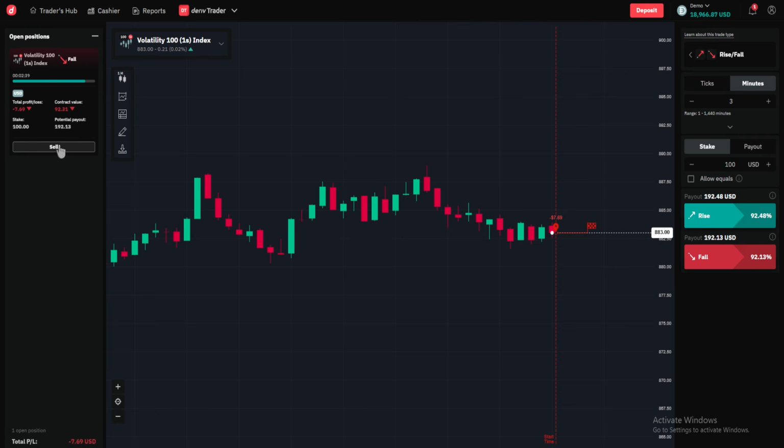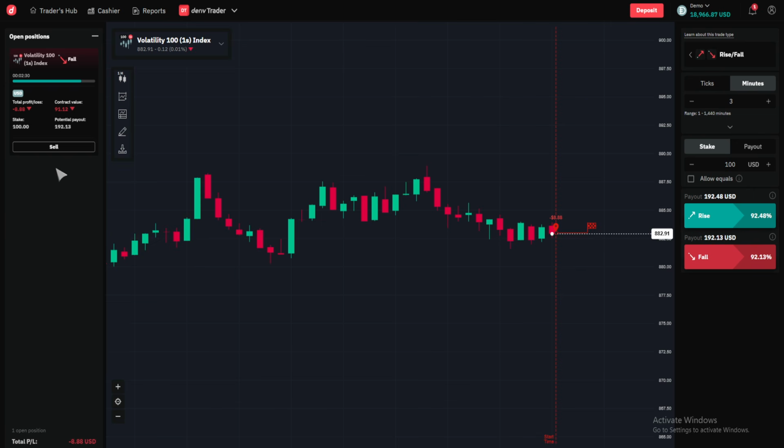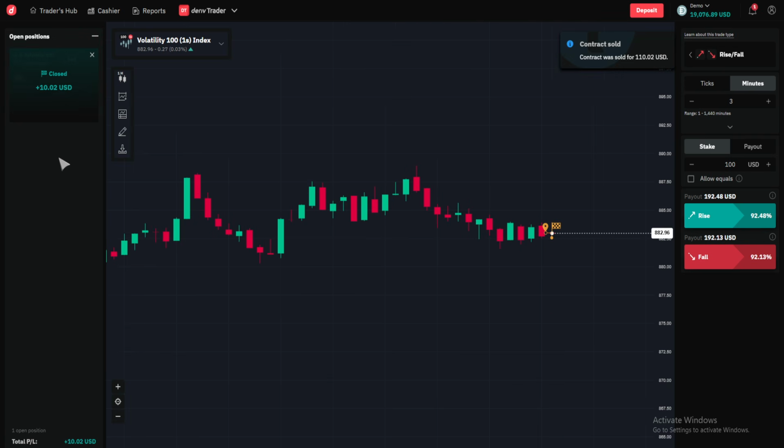Now, let me show you. Close. You cannot close because it has moved, but I will show you again. So this is an in and out strategy. You get in and get out as fast as you can, just like that. So basically, this is what you do: anytime the market goes to your side, you do not wait for the time to expire. Anytime it dips to your side, you close immediately.